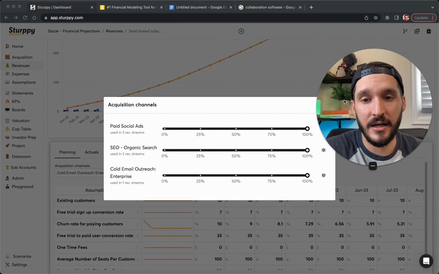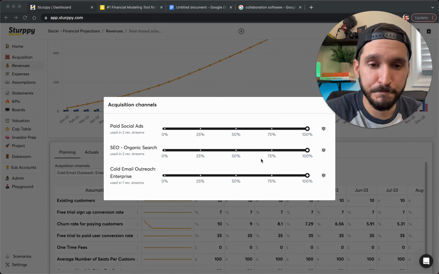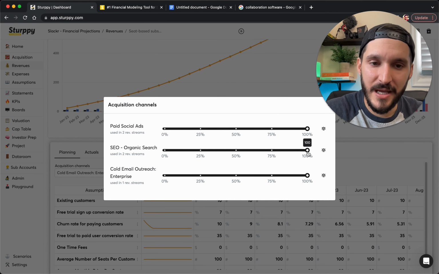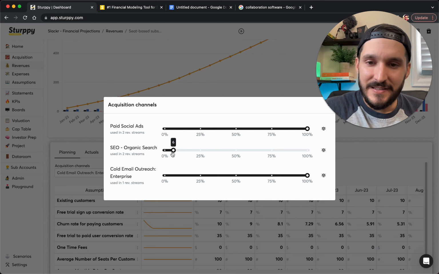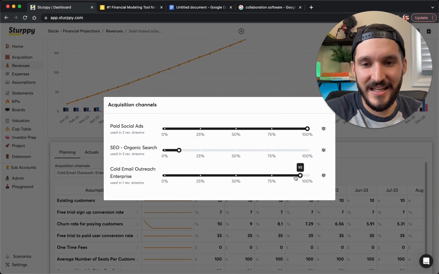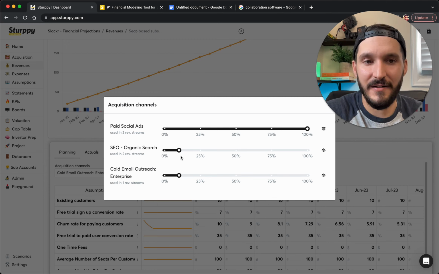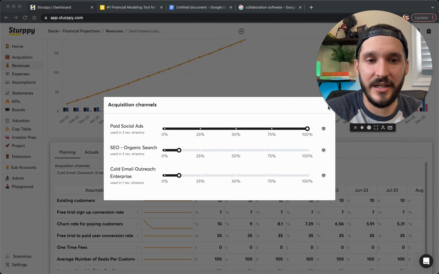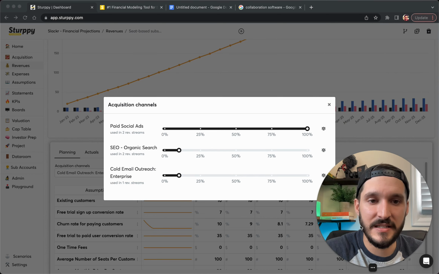So what I can do is open up the acquisition channels here and say maybe only 10% of traffic from SEO is interested in the enterprise plan. Same with cold email outreach. So we'll just reduce those so that we're not counting those acquisition channels twice.